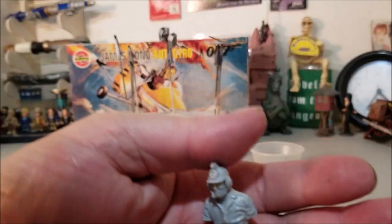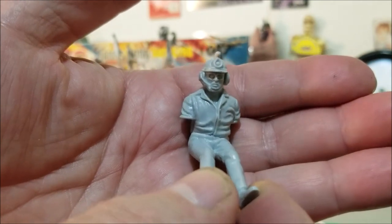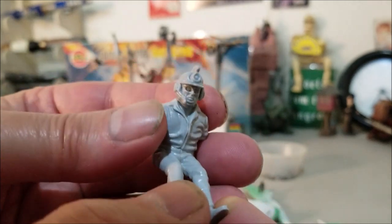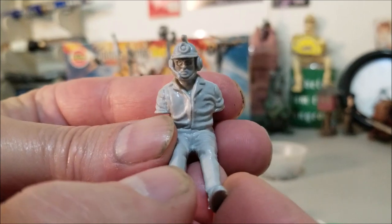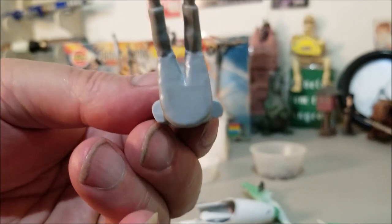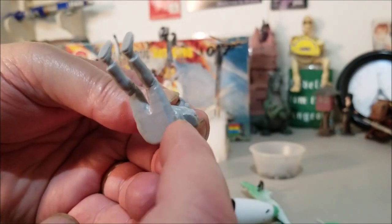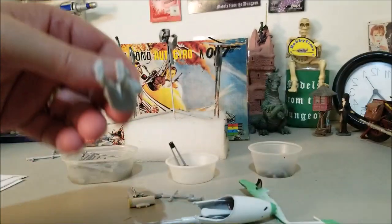I started on the pilot. I'm still not sure if I'm going to use him or not, but there's Sean Connery in his outfit. I've left the arms off for two reasons — one being painting, the other being hopefully I can figure out how to get them aligned because they're just flat spots. I have to see if I can pin them in there, pin them into the bottom and then swiggle them sideways.